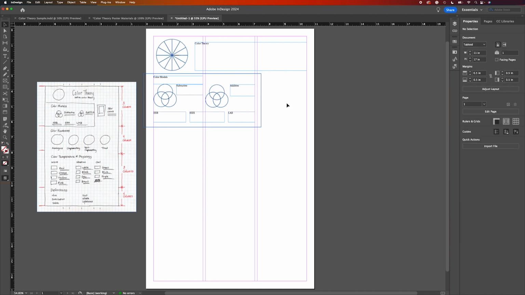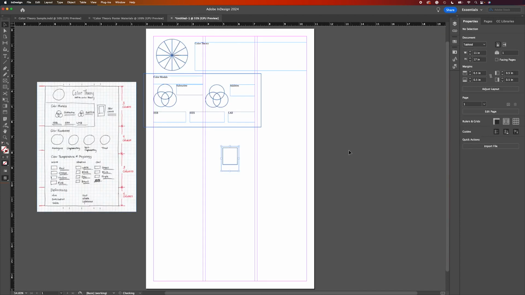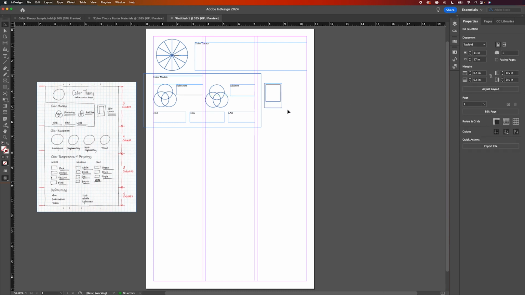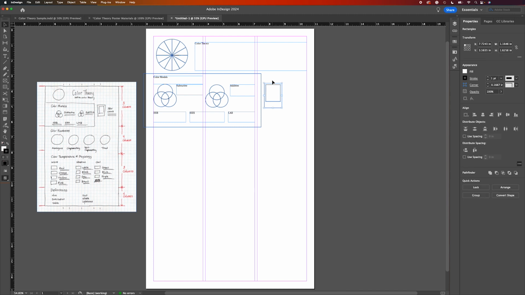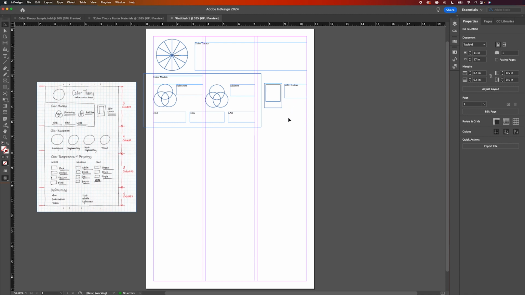Now, the next one we're going to add is our spot color over here. So go back, let's grab our spot color. And we can move him up into position up here. Now, I kept him outside because it's not really a color model per se on the computer. It's defining something a little bit different. You guys will learn what that is as you do this, but let's go ahead and we're going to put spot colors, there we go. And you're going to kind of define that for me as well.